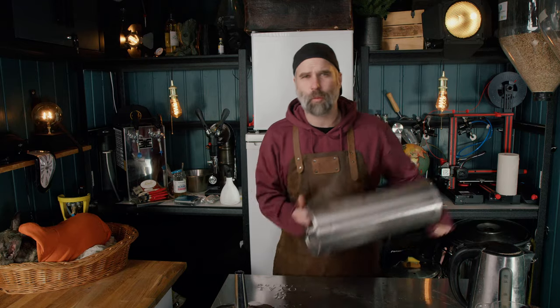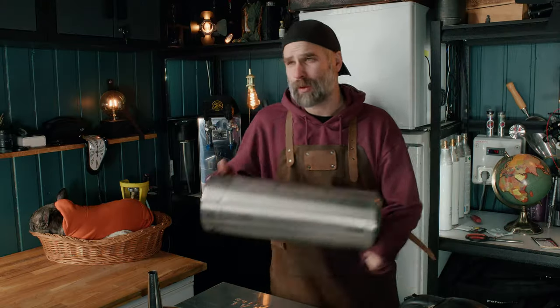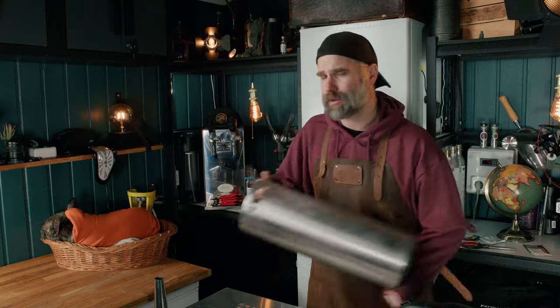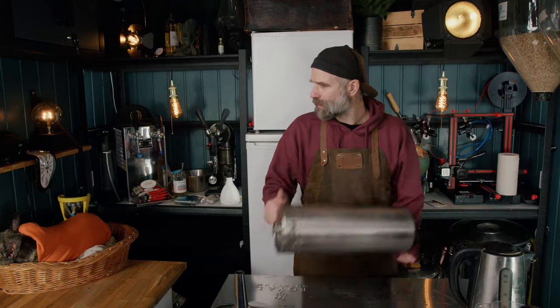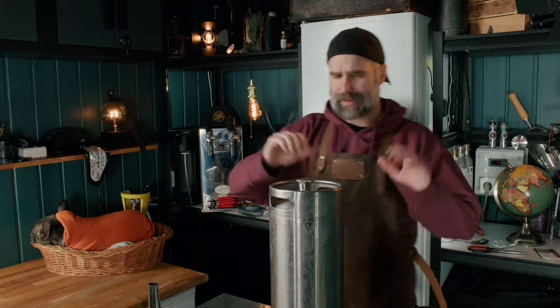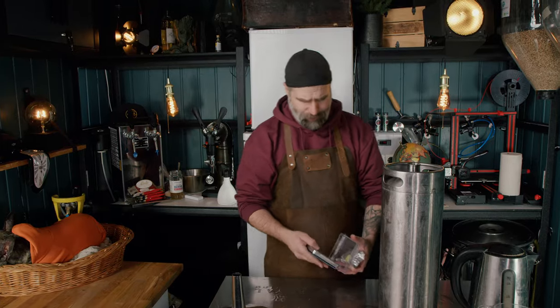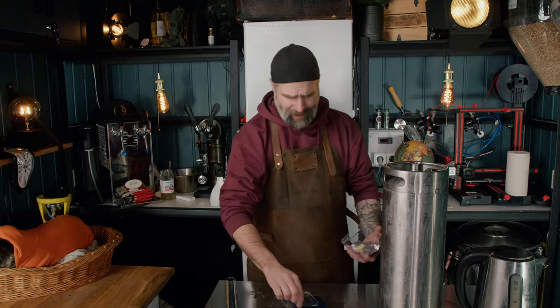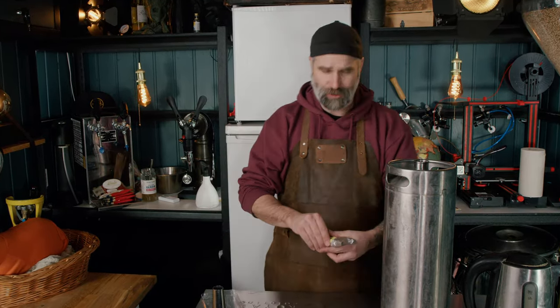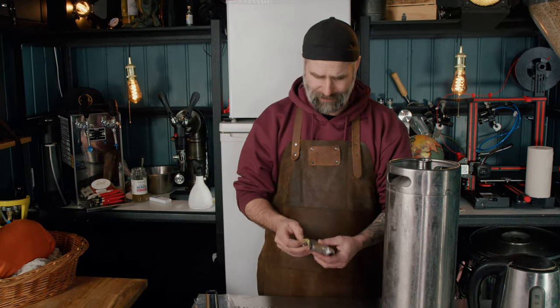Normally, I would have hops in here. I said I was gonna add hops, and I will, but I will wait until we get the temperature down because I don't want any more bitterness from the hops. You should have started a clock or something, Tiggy, to see how long this actually takes today. Hopefully that will be dissolved. If I would brew some sort of pilsner, I wouldn't add a late hops addition at all. So I'm just gonna use a little bit of hops here to be fancy.